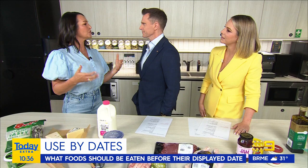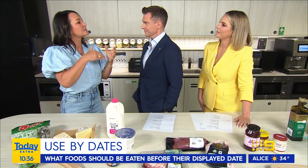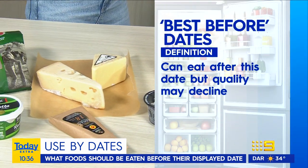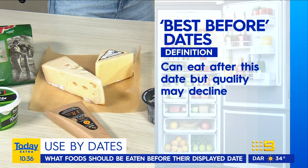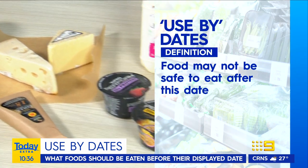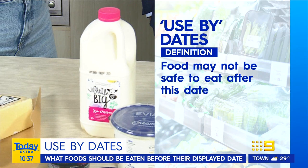So look for whether it says best before or use by. If it says best before, that's incredibly safe — the manufacturers want to make sure that the quality of their product is absolutely optimal. The best before is extremely safe, and what they say is the quality may start to decline after that date, but it doesn't mean you can't eat it. So don't use the best before as an absolute cutoff. The use by, on the other hand, is about food safety — particularly with things like meat and milk — it's best not to consume past that date.